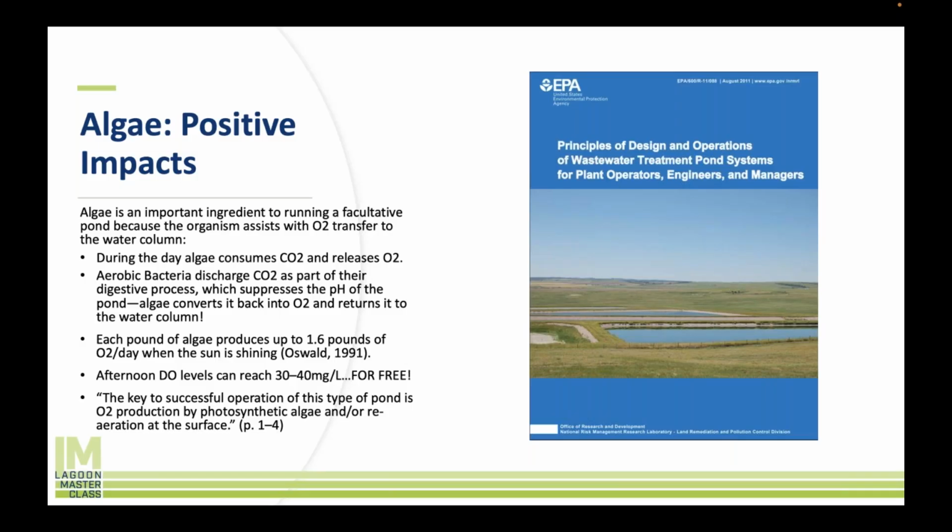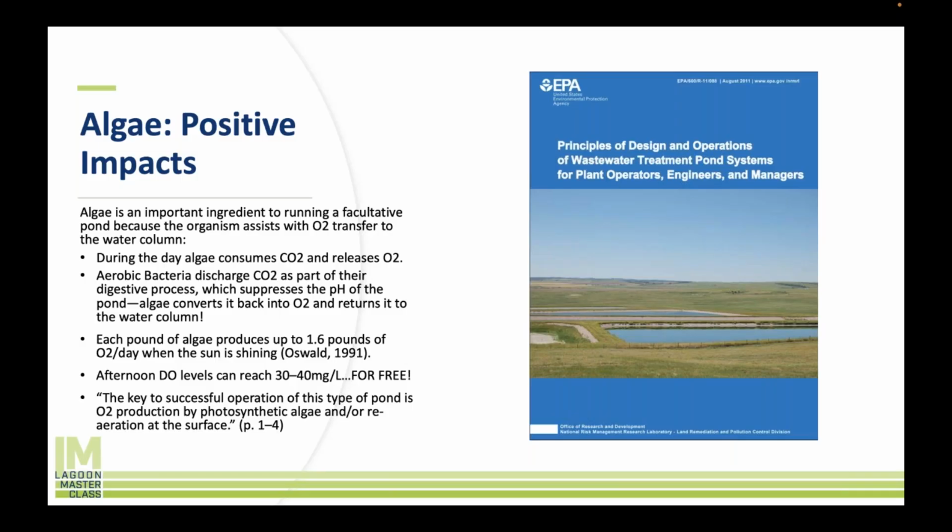So first, let's talk about impacts. What's really important to know is that algae and duckweed to some extent are part of the lagoon process and are very important to it. The EPA put out a design manual for lagoons in 2011, and it talks about all the different benefits of algae for lagoon systems. It may seem like a nuisance to us, and if you have too much algae growth, it definitely is a nuisance, but the reality is it's actually really needed for the process.